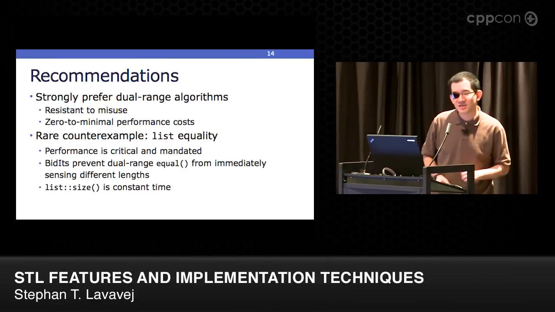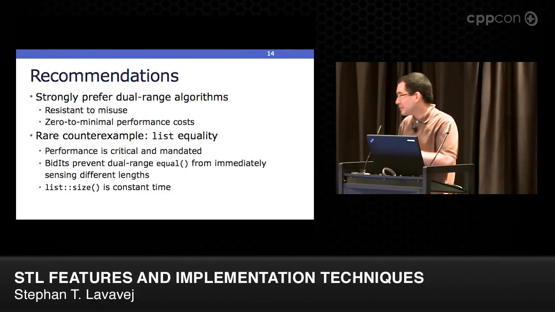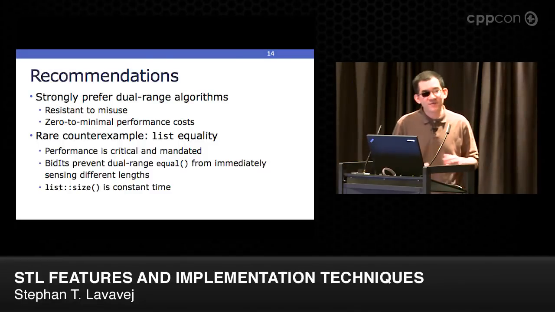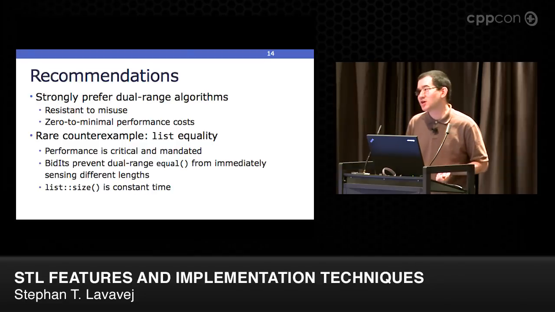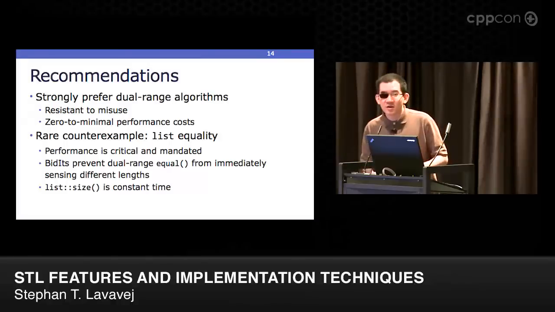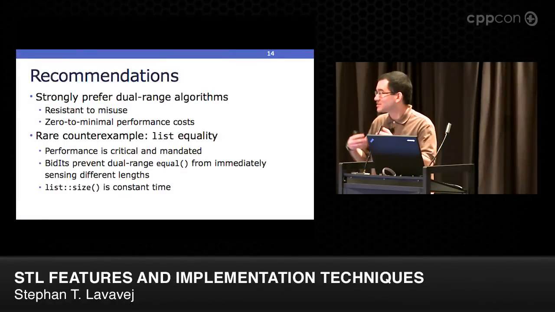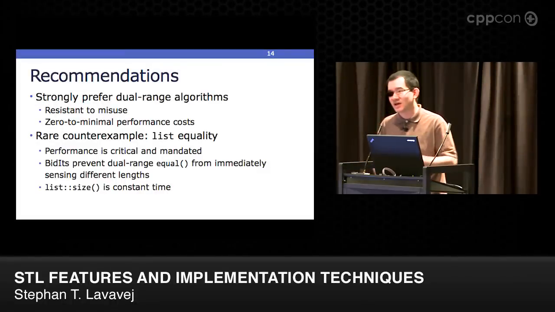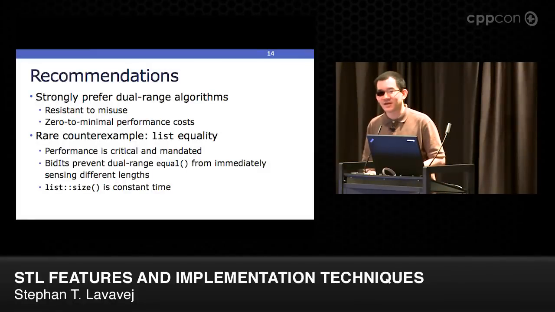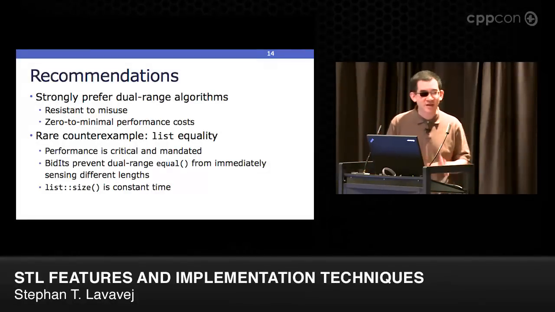std::list equality is an example. In this case, performance is absolutely critical because we're in the standard library, or maybe you're writing a high performance library of your own. If you gave bidirectional iterators to dual range equal, it cannot do the trick of sensing the different lengths in constant time because they're bidirectional iterators and they're weak and stupid. But we have access in constant time to the size of the list. So we can do the length check ourselves, and then if they're different, skip calling the algorithm. But if they're the same, then call the algorithm. This is a use case for range and a half. But unless you're faced with that scenario, just call dual range equal and is_permutation.